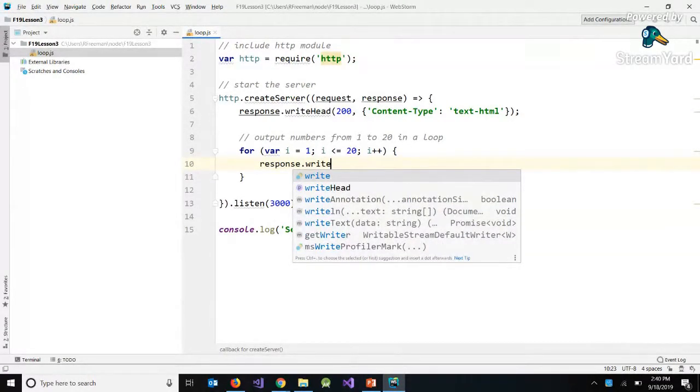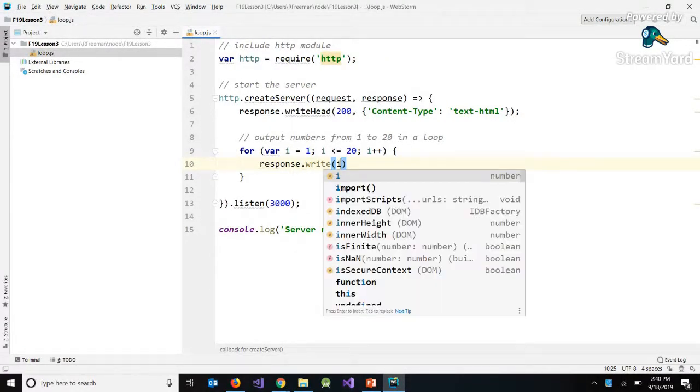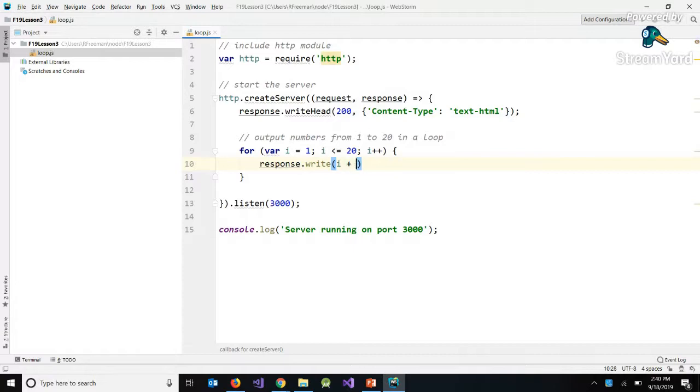And I'm going to write out i, and then I'll write a line break. I don't need to convert i to a string, where JavaScript is weakly typed or untyped, so this is not necessarily an integer that I need to do an explicit conversion on.